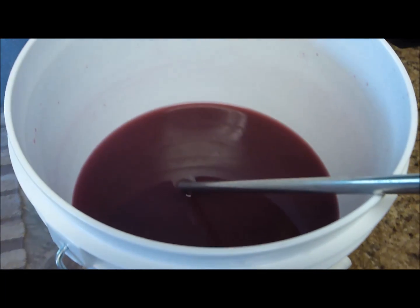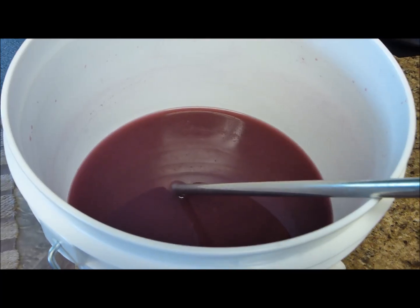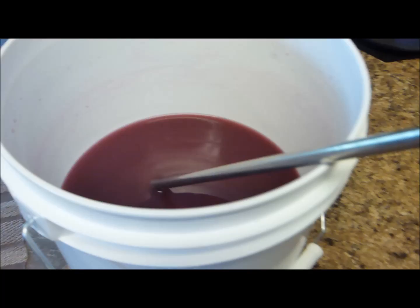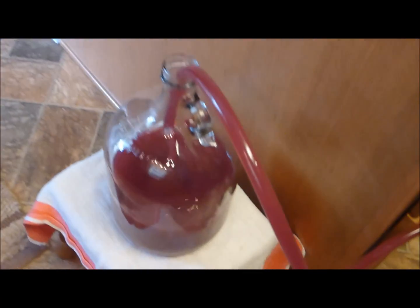I'm quickly siphoning out this wine here. So what I'm going to have to do is tilt my bucket so I can get every last bit. Then I'll have to watch very closely so I don't overfill my jug.